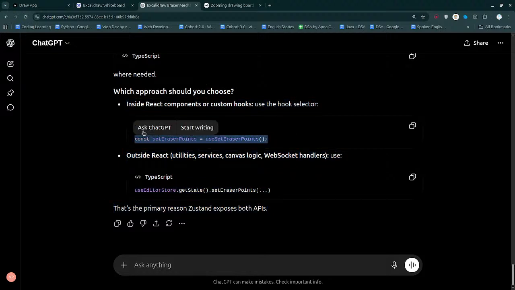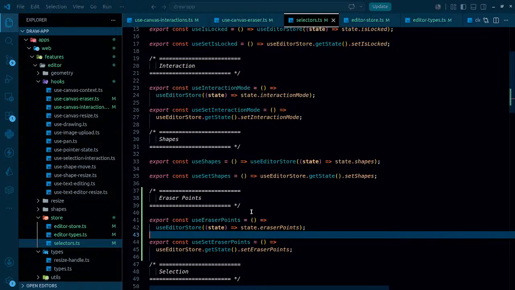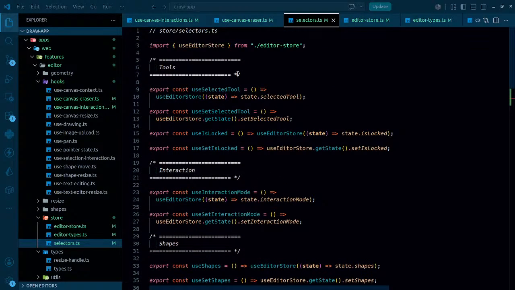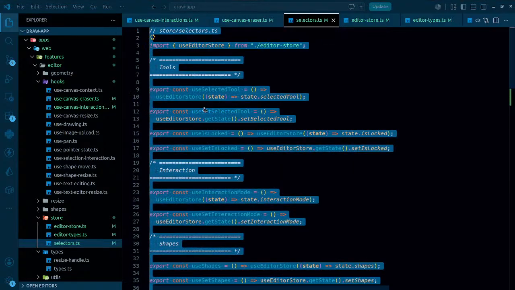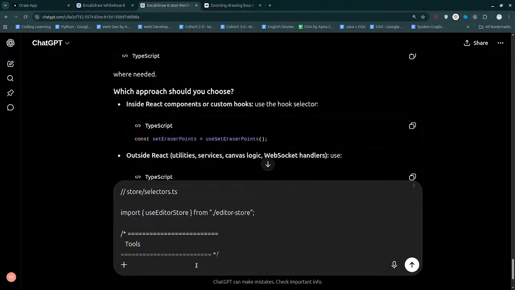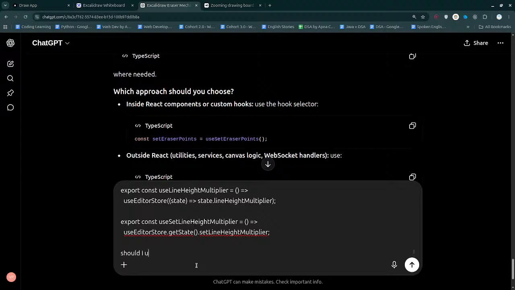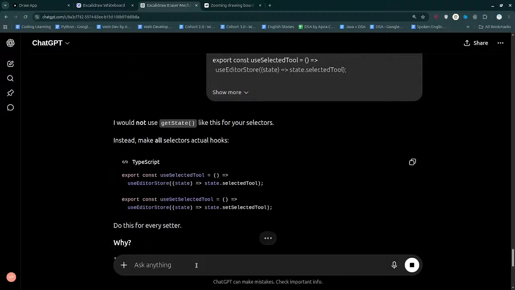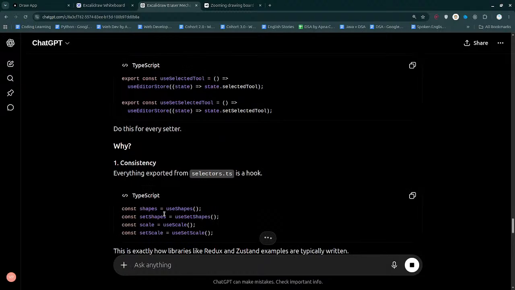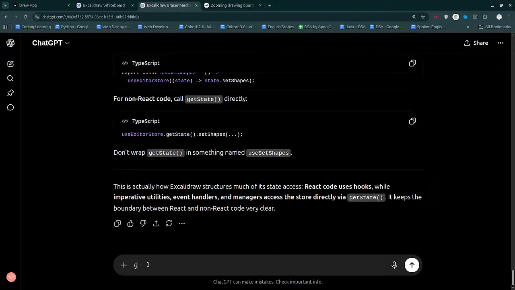Okay, so let's do one thing. I don't think it's even needed because this is the use selector tool. Should I use here? Give me all the code.